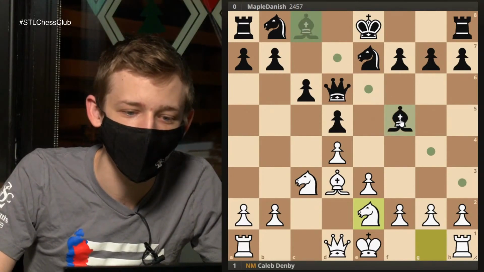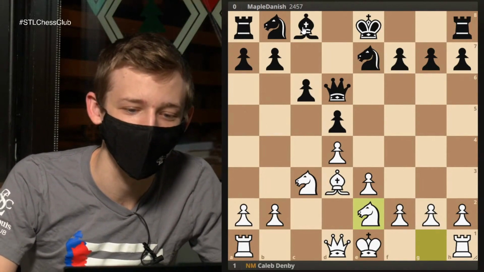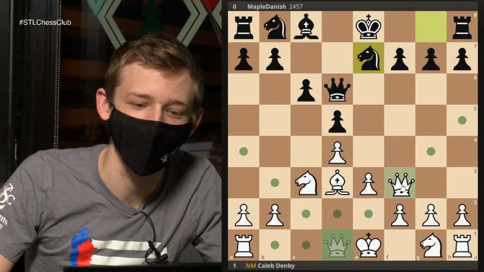Black gets everything he ever wanted, gets to play bishop to f5. But I wasn't too worried about it. It's a 10-minute game online. I just wanted to play chess. So bishop f5. But for those of you at home, queen c2 and queen f3 are just objectively better moves.